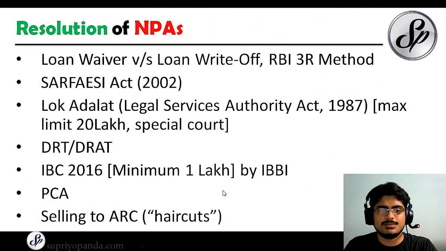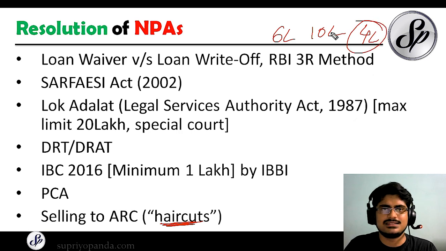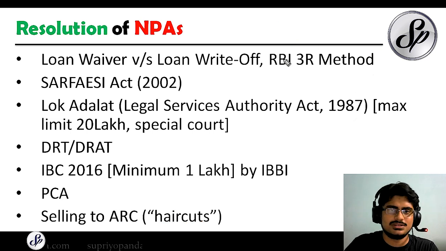And just remember, what is this haircut that we have mentioned? Haircut means that, say for example, you had a loan of 10 lakhs but you are only able to have 6 lakh recovery, then the 4 lakh shortfall is the haircut. So any kind of haircut the bank has to take when you are selling a loan to the asset reconstruction company, because just imagine that if you have a large amount of loan, then the ARC also has to make money, right? So the ARC will buy the loan from you at 6 lakh and then maybe they are going to get 7 lakh or 8 lakh finally in resolution. So that is how the ARC makes money, and this is all about the bank's haircut.